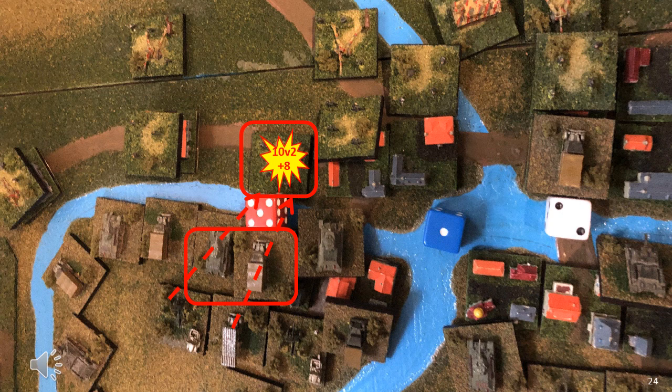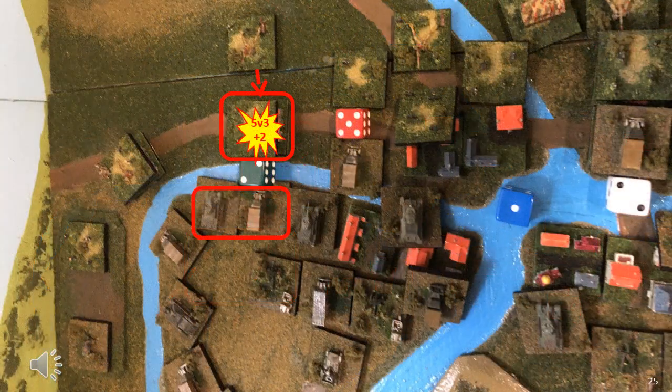They spin a 5, which is a D1. Another reasonably good result. We move to the next attack. The Russians attack with 5 against 3. Differential is 2. Shift 2, spin a 2.